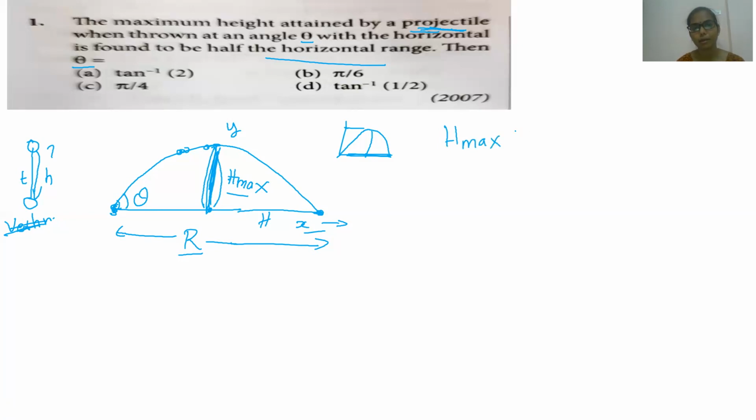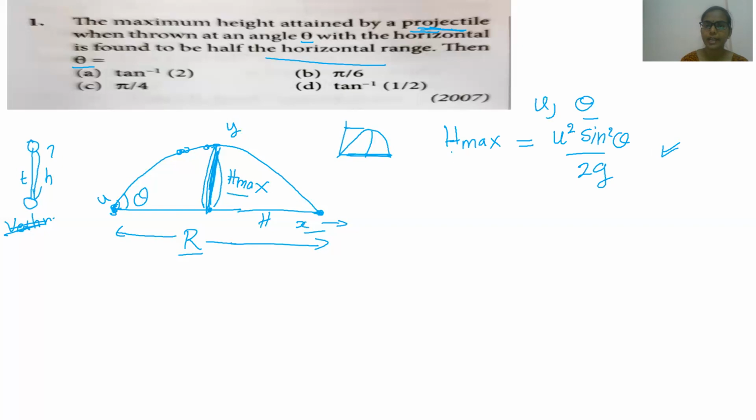Maximum height attained by the body when it is thrown with some initial velocity, making some angle theta with the horizontal. That condition, what is the condition? You are throwing with some initial velocity and making some angle with the horizontal. In that condition, H maximum is given by U square sine square theta by 2 into G. Clear, children? Remember this formula. Or else how to derive this formula, I'll explain in upcoming videos.